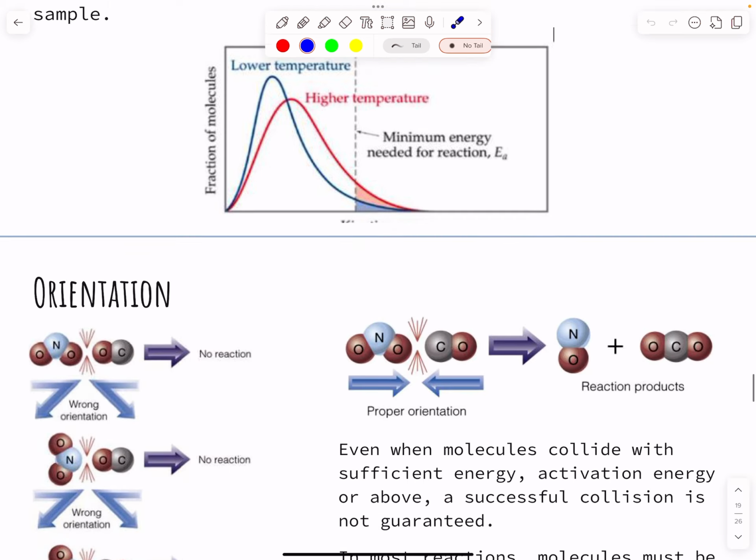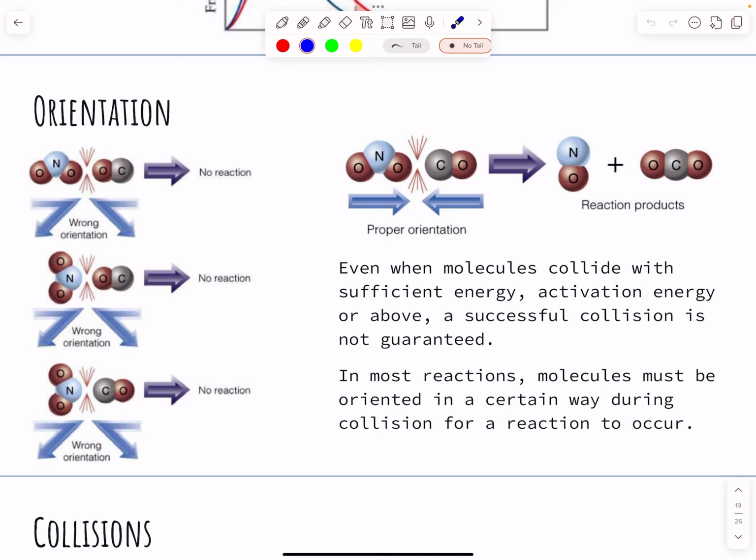And then remember orientation. So if you've got this proper orientation, right? This is nitrogen dioxide with carbon monoxide. When they react, if it orients like this, then you get your reaction products. But you notice all 3 of these have incorrect orientations. So they might collide, they might have the right amount of energy, but we're still not guaranteed a successful reaction because most molecules won't be perfectly oriented like this. And so again, we're trying to increase the chance and the probability of a successful reaction. The more that collide with the proper orientation, the more chance that we're going to have our reaction products.